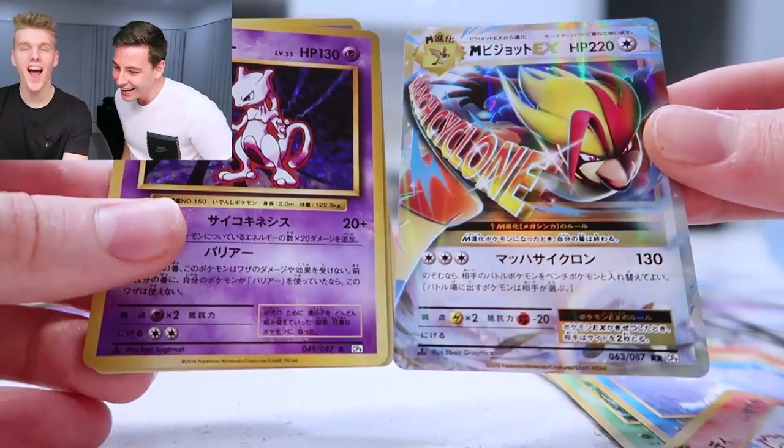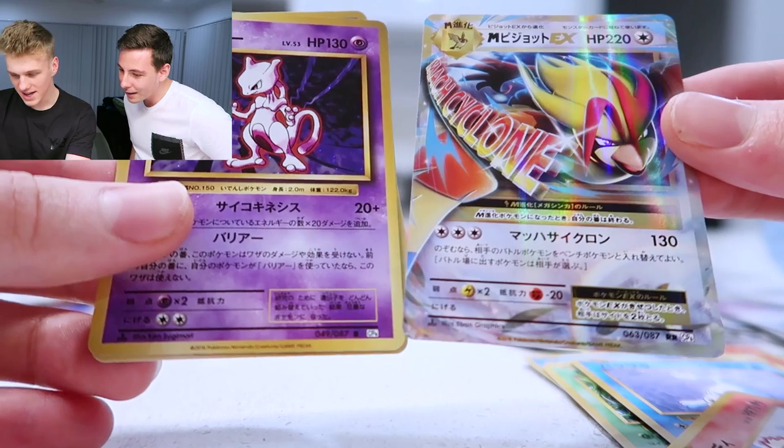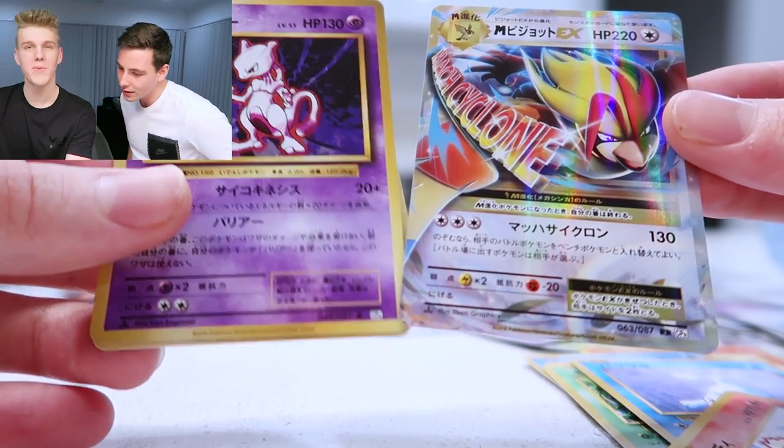What? Are you kidding me right now? Are you kidding me? And what's that say on the side? It says Max Cyclone, but they put it in English, even though it's a Japanese card. That is the best pack ever right there. An EX and a Mewtwo. I can't compete with that.